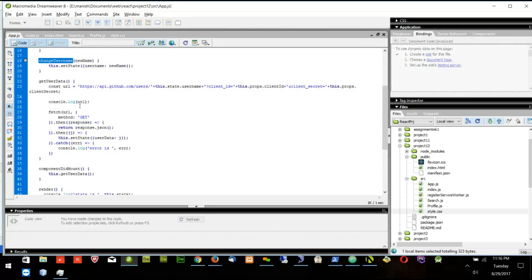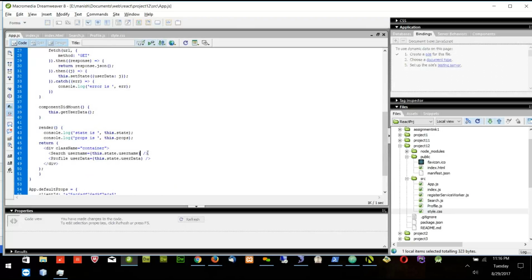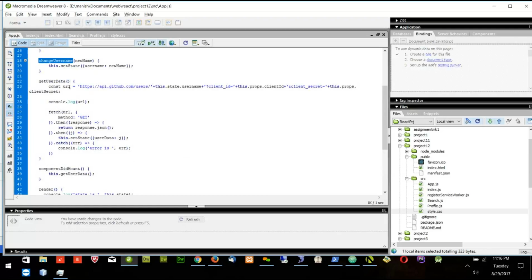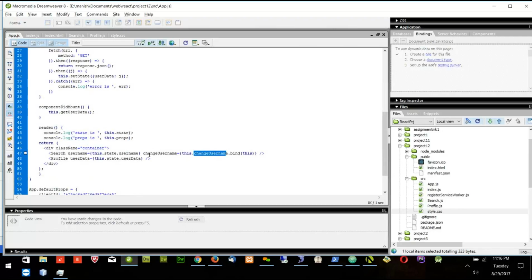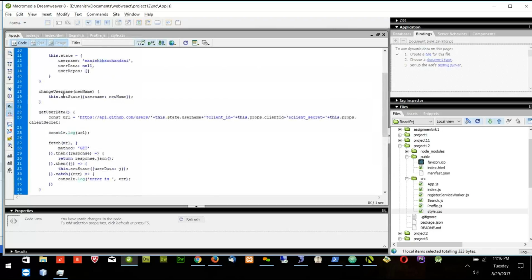So what I have to do here, I will say changeUsername equal to this.changeUsername.bind(this). Yeah, this is in app.js. Right. So I am passing this function, which is this one, and I'm keeping the name same, so in the props it will go with the same name, and I'm using bind because without bind, I won't be able to use this function.